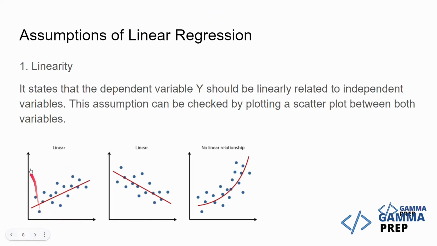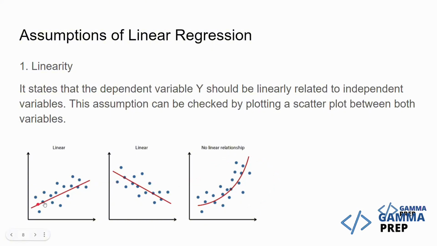On our y-axis we'll have the target and the independent attribute on the x-axis. If the data looks linear like this, that is, there seems to be some positive or negative linear relationship, then we can use linear regression. If there's some polynomial relationship, that is, it's not exactly linear, then probably linear regression is not the right model for your data set.